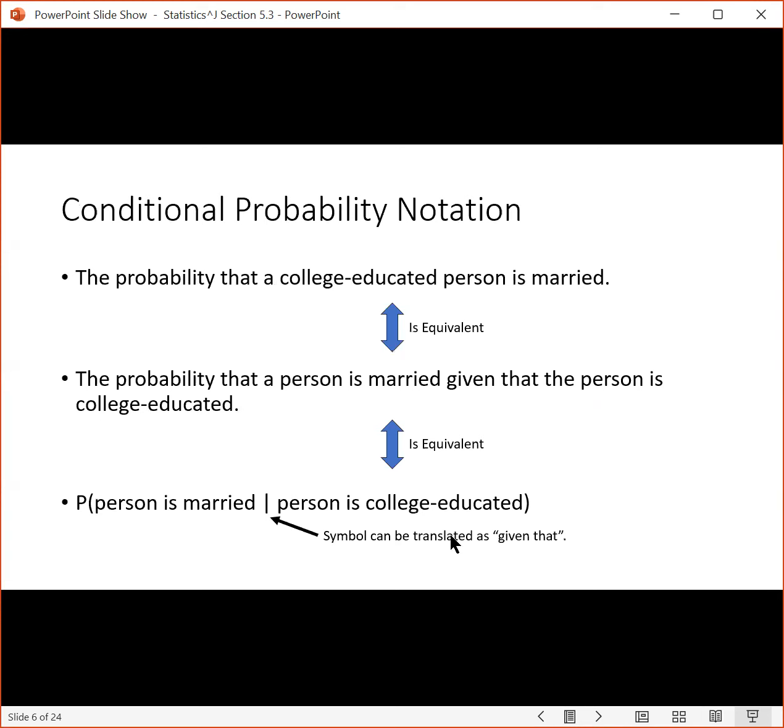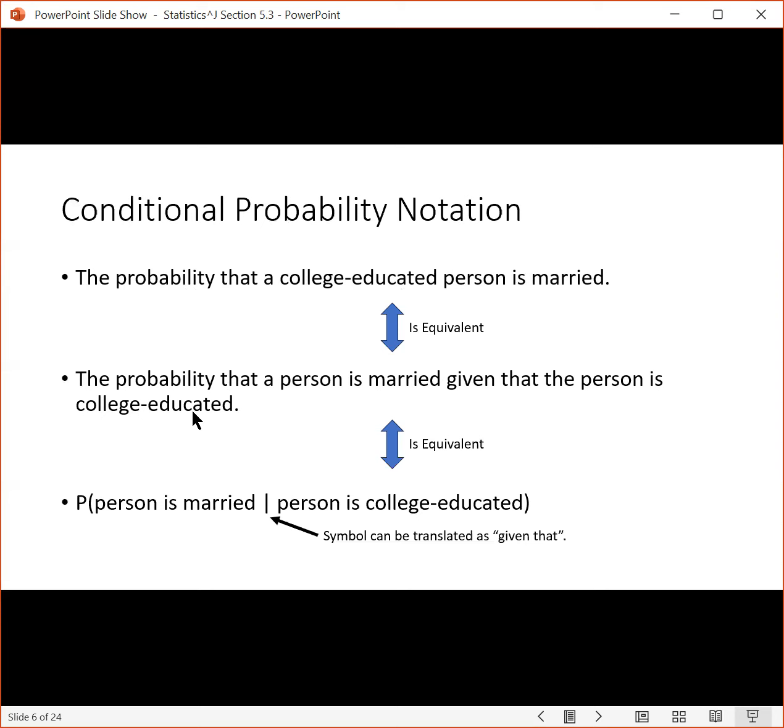All right, so here are some equivalencies just for notational purposes, and we've already kind of covered this first one. The probability that a college-educated person is married is equivalent to saying the probability that a person is married given that they are college-educated. So that's what we just discussed. If you're asked to find the probability that a blank is blank, the first thing is the condition there, and the second thing is what you're trying to find the probability of. And the cleaner phrasing, at least in terms of conditions, is we're trying to find the probability that a person is married, and then given that the person is college educated.